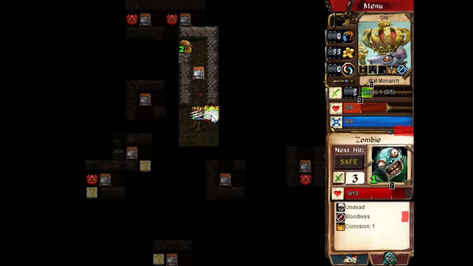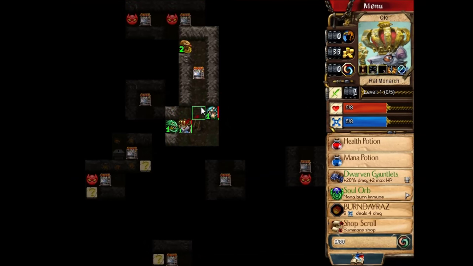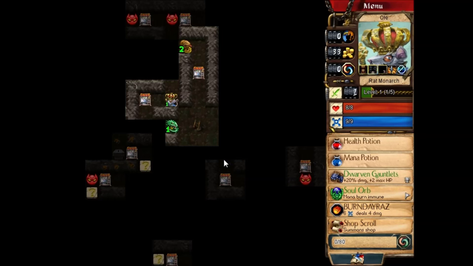I guess I will just fight the zombie, just for fun, or at least to kind of get things started. Maybe he's in the way. Maybe that's a thing. Oh, MP up. Don't mind if I do. The Bloody Sigil is worth it, I'm going to say, except for the fact that it takes up an entire inventory slot.